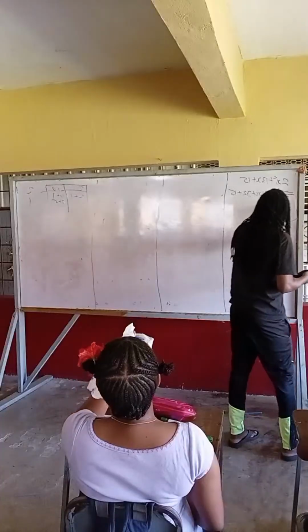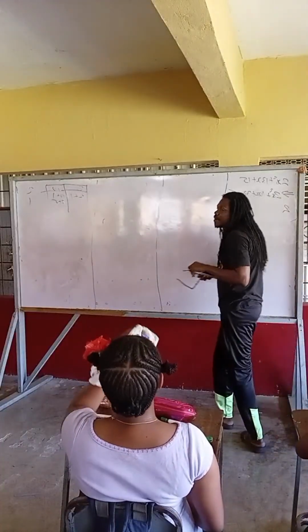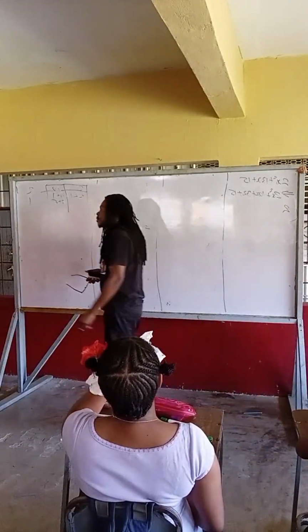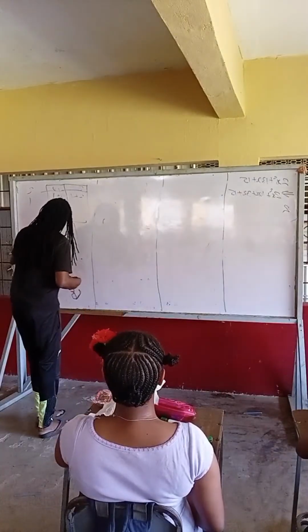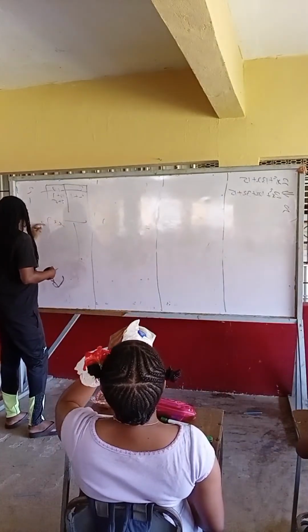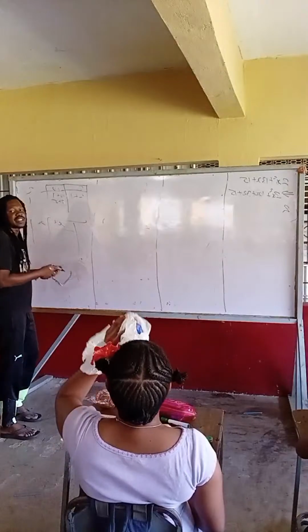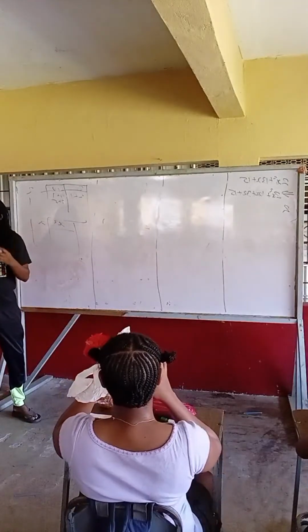What letter is common? x squared and x. So we have x squared and x. I've gone through the long way for you to see it, but we're going to practice more and more until you start seeing it.